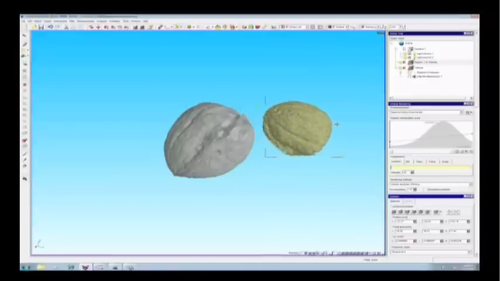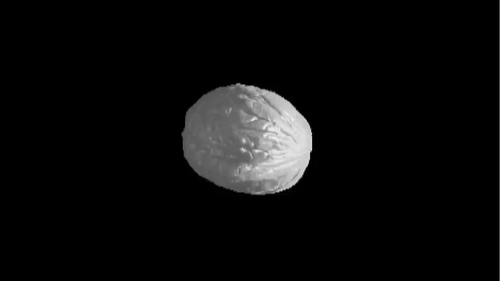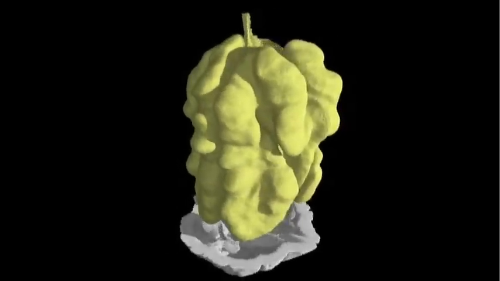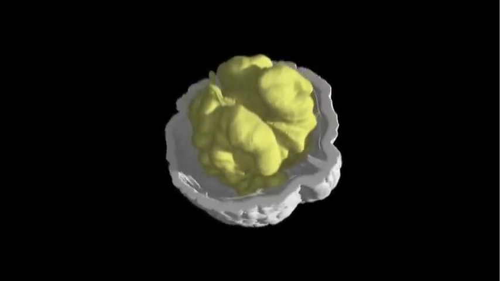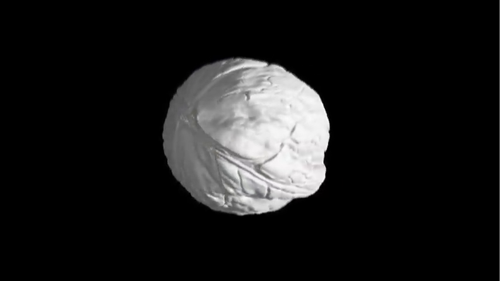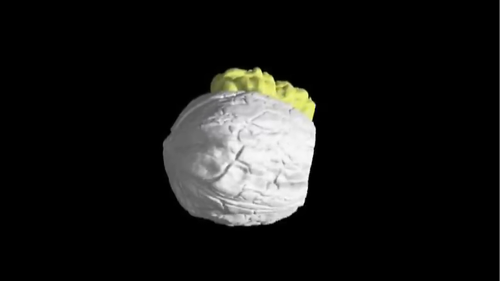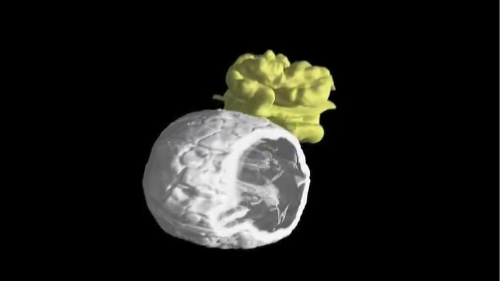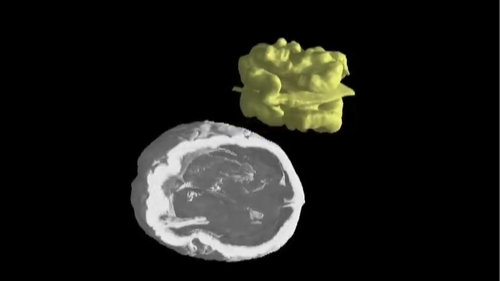Oh, there it is. So that's the actual walnut inside the shell. Just like we did with the plastic components, since there are different densities, I can extract that out. So there you go. And we have a little video for our viewers that shows how I stripped the actual nut from the shell, walked through the part, gave the nut a different color, and now you can see the internal structure. I'm noticing that on the shell part, you're even seeing the structure of the inside of the shell. Exactly. That's very cool.